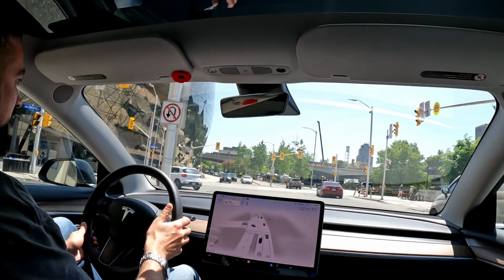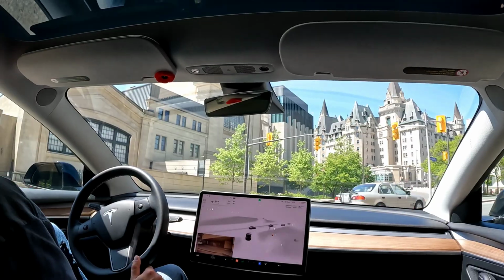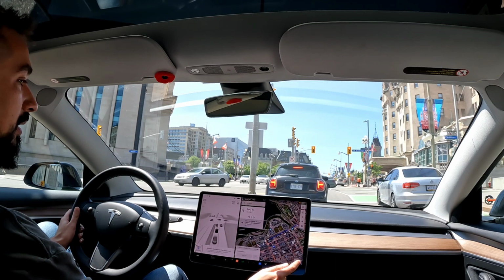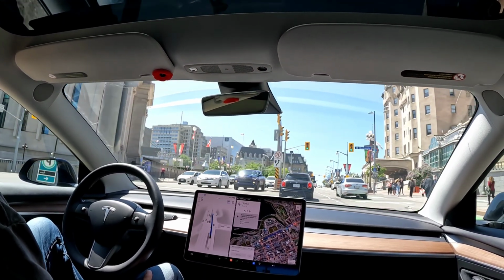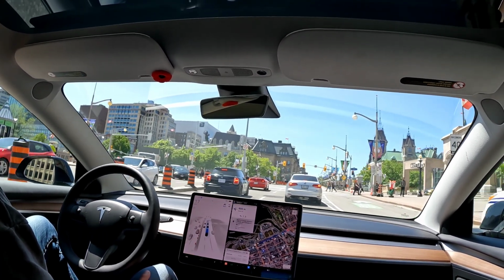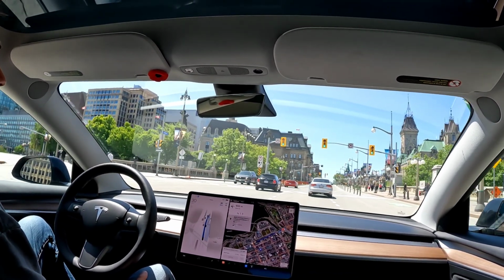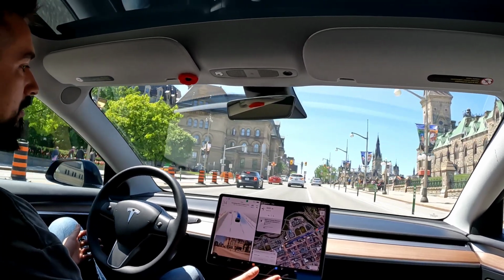Got the advance. Yeah, okay, I'm gonna take over here. Okay, I just wanted to go here. Okay. There. Wasn't so hard, Tesla. Come on now. Obviously some conflicting map data or something. I'm not sure. Yeah, just gotta turn over to the right to get into the straight lane. Yeah. Well done.